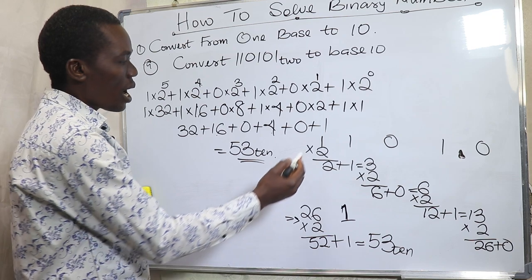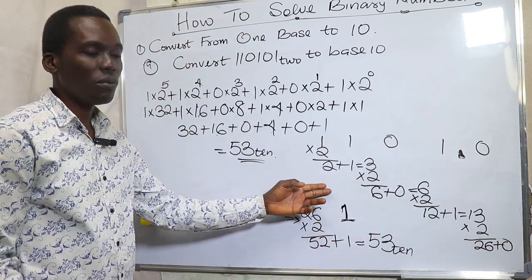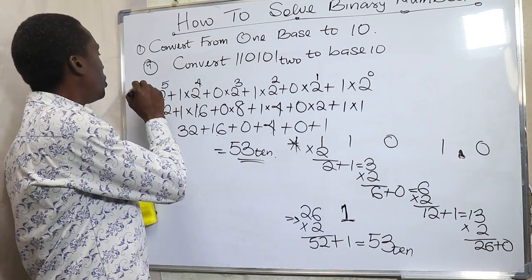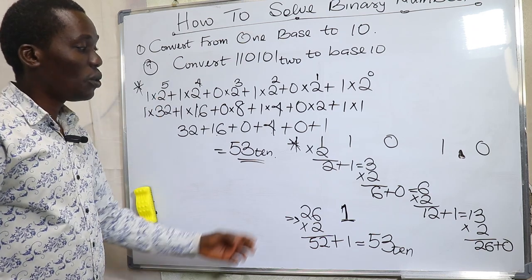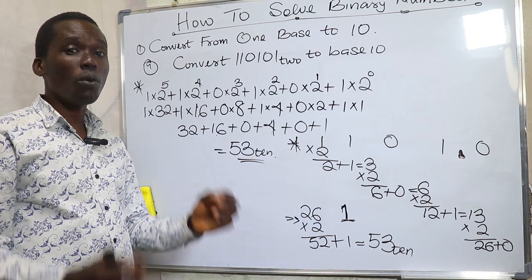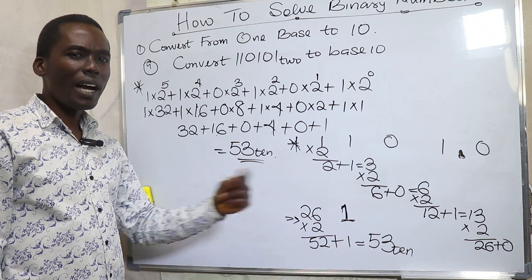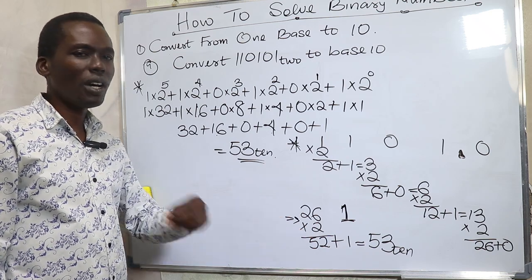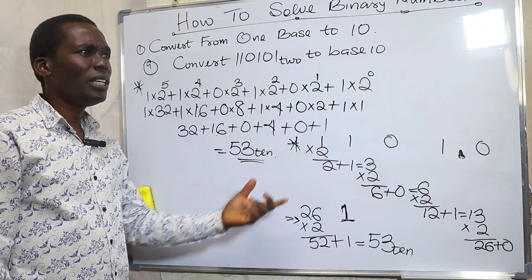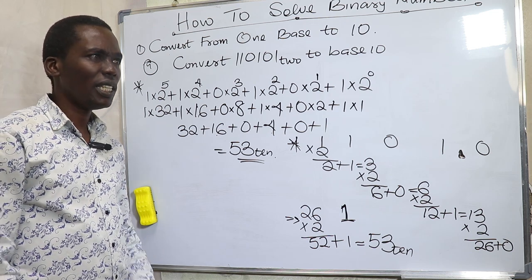Now do you see that I have 1 1 0 1 0 1 from that successive multiplication. So if I don't use this method, I can equally use this other method in solving. Whichever works fast for you, you can use. For me, I've been trying this method and it works very fast. Once you start plugging in and multiplying, adding, multiplying, adding, before you know, your answer will just come out. So any of these two methods you feel you can easily use, then you use them, and then you get your solution. Very, very easy.